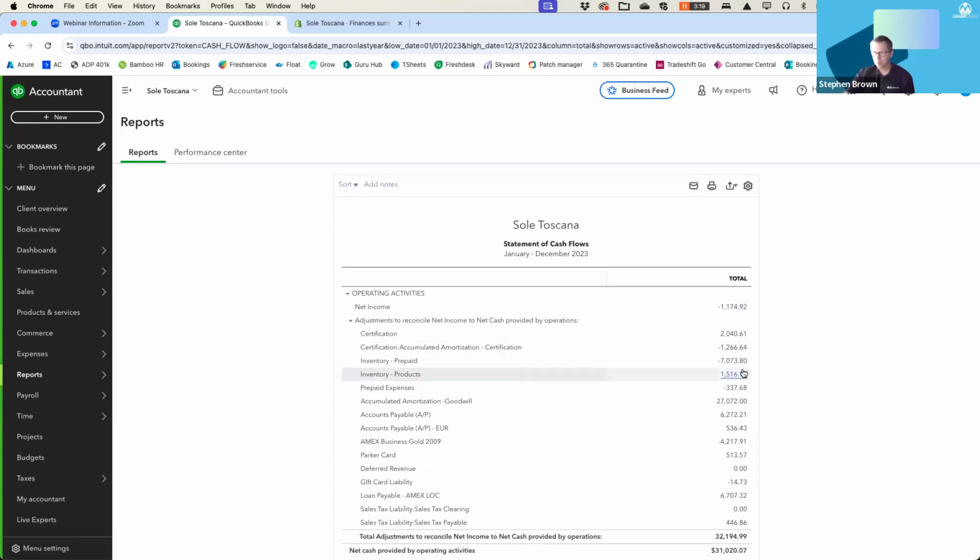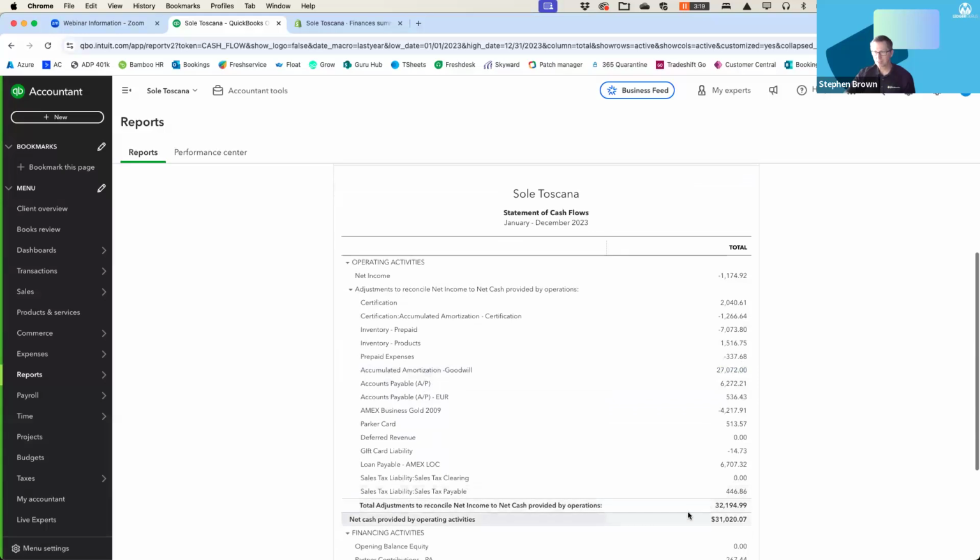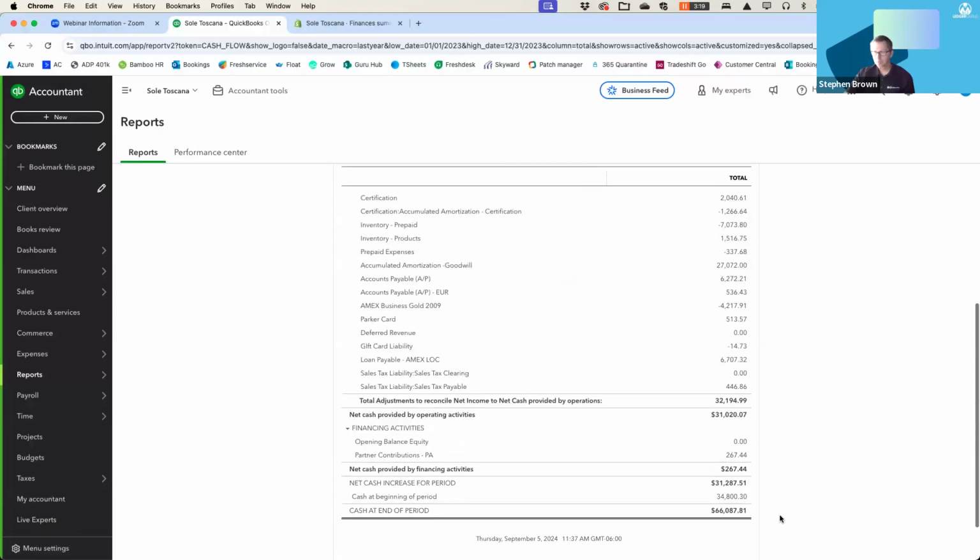And most of these are things you're going to see on the balance sheet. So the biggest benefit was taking that goodwill. And so we made all these adjustments. And really, operationally, we made $30,000 in that business, which made us really happy because the year before we did not. We lost a lot of money. We also took some money in from a partner contribution.